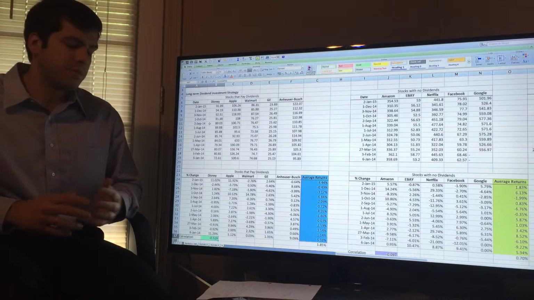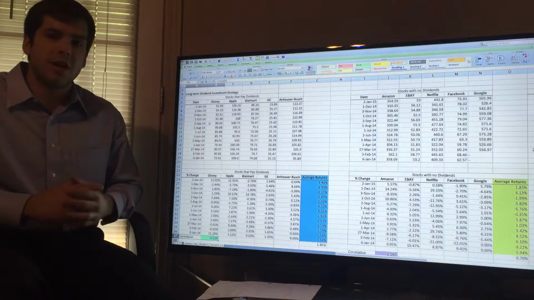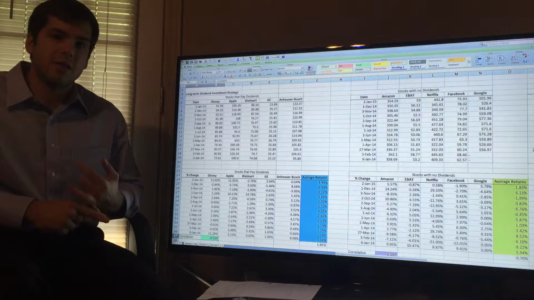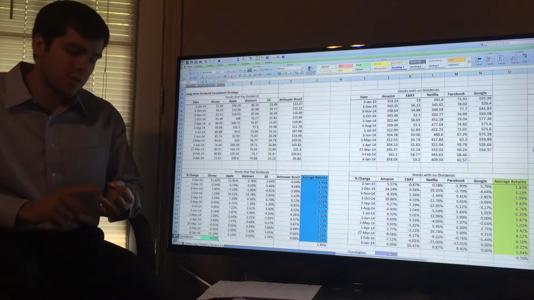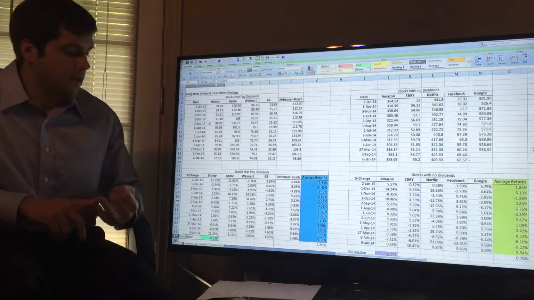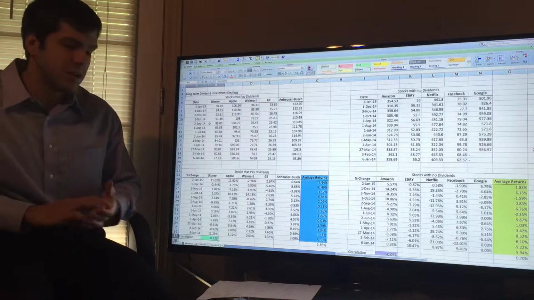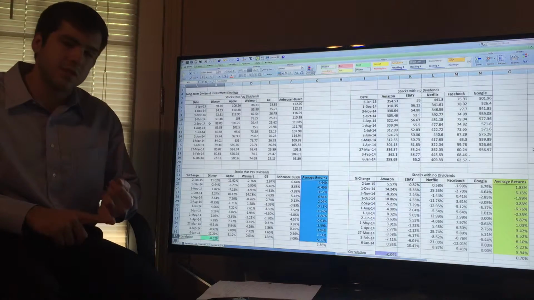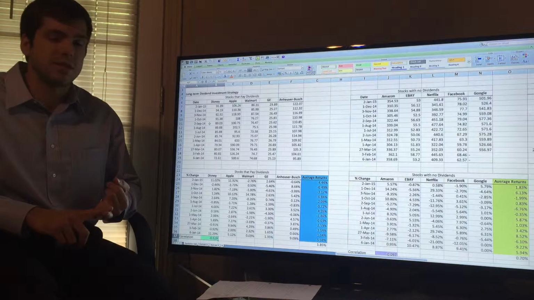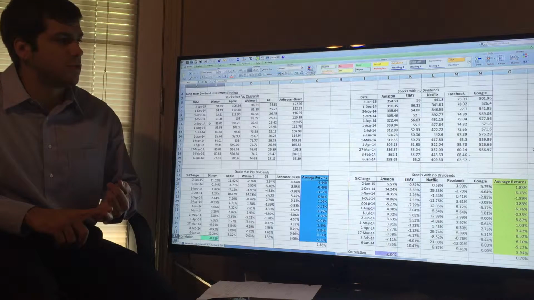Once the company is generating that income, there are two possible choices for managers to take. They can either reinvest it back in the company as retained earnings and grow the company, or they can pay out a dividend to the shareholders. So in the companies that pay dividends, you'll get the increase in stock price and the dividends. And there are three things to consider when choosing investments that pay dividends versus those that do not.